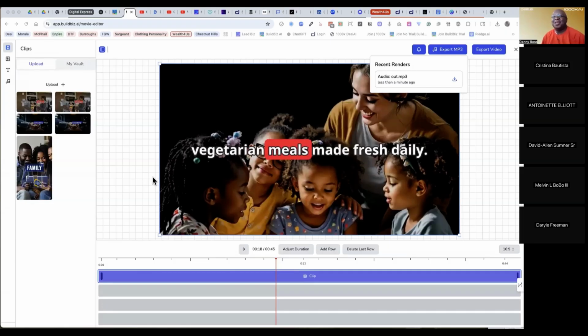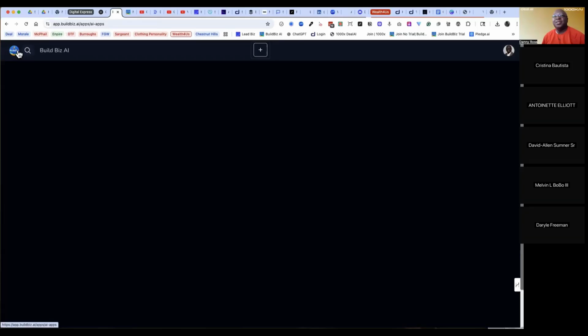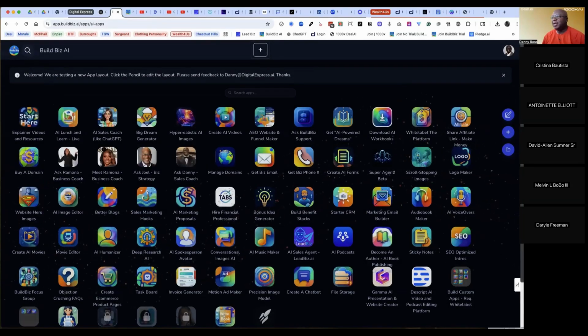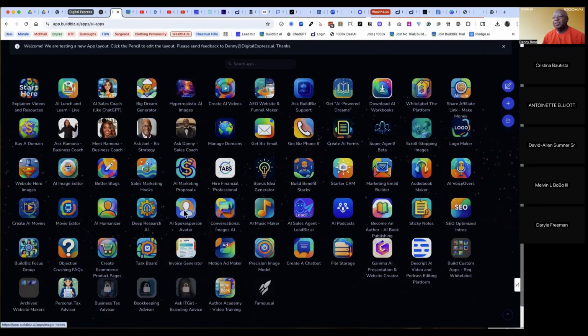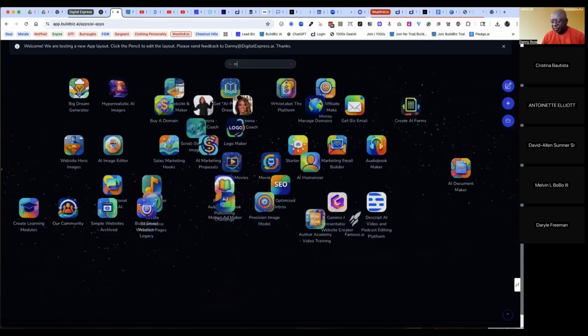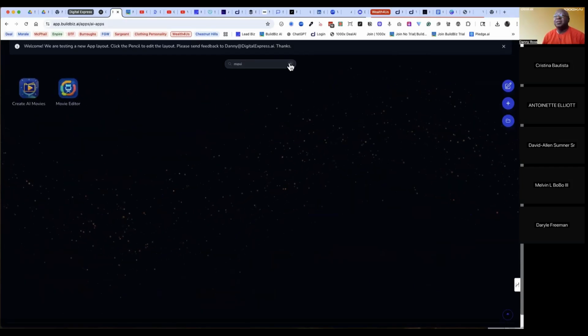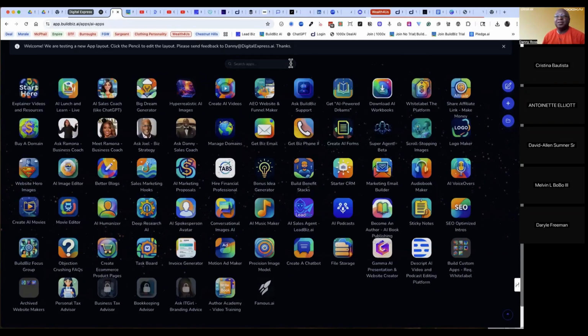That's what this group is about, helping each other get where we're going. And as I was saying, if everyone is not aware, we had a little bit of an issue, and so we had to reorganize how we're laying it out. Your best friend is the search function. Anything that you want to do, you just type in a couple of letters and it'll bounce you right there. So you can find any apps. Don't be concerned. All the apps are still here. It's just that we changed the way that it's laid out.